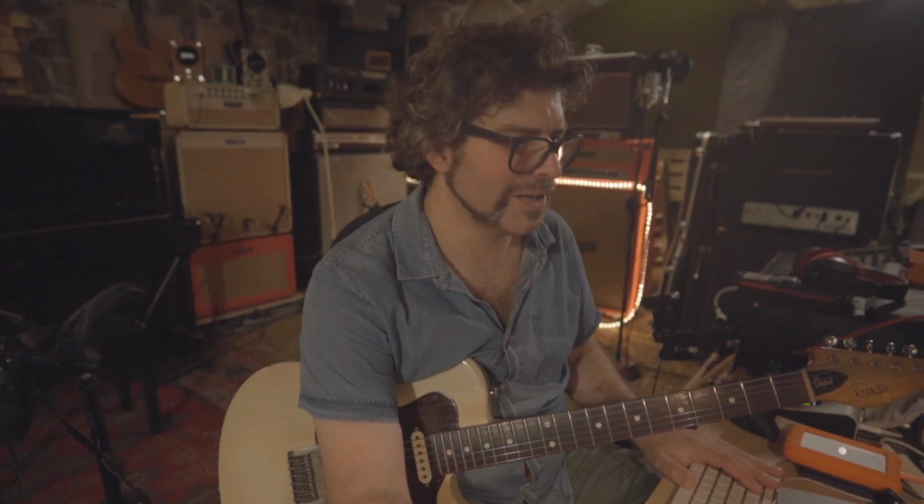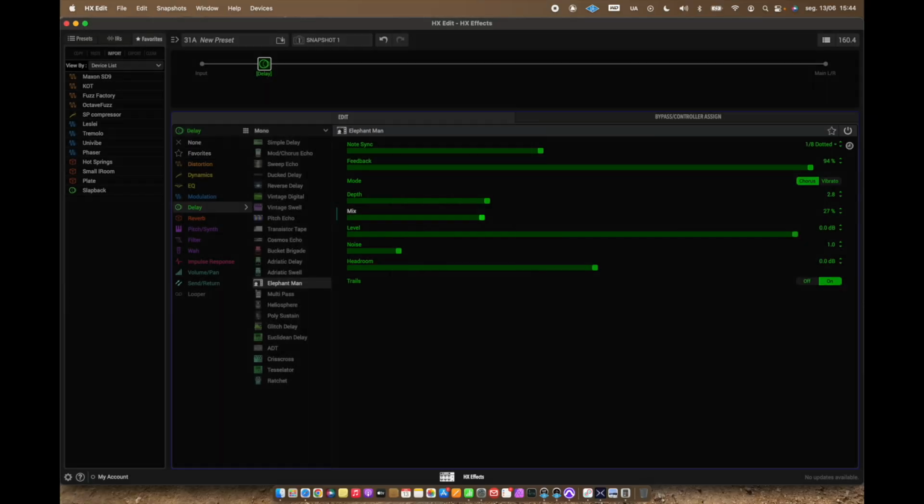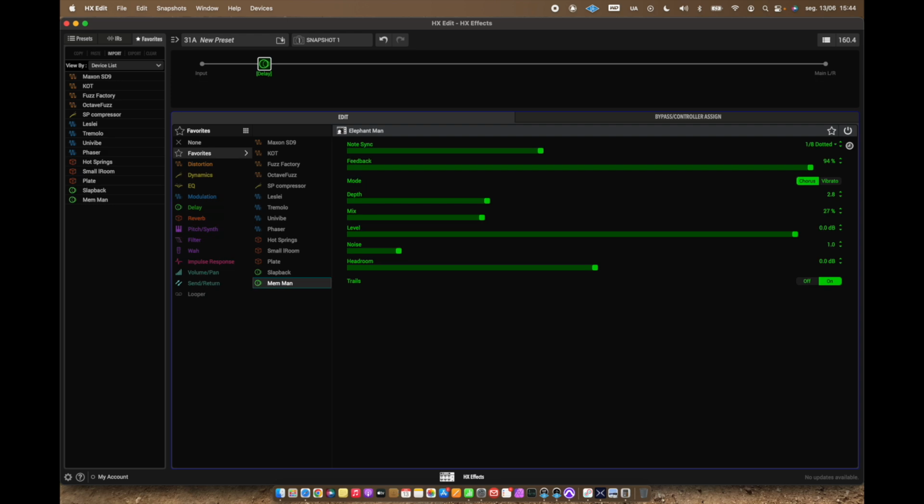See, it's still rolling. So let's save it as a favorite. I call it Mem Man, short for Memory Man, of course. Create my Memory Man preset.